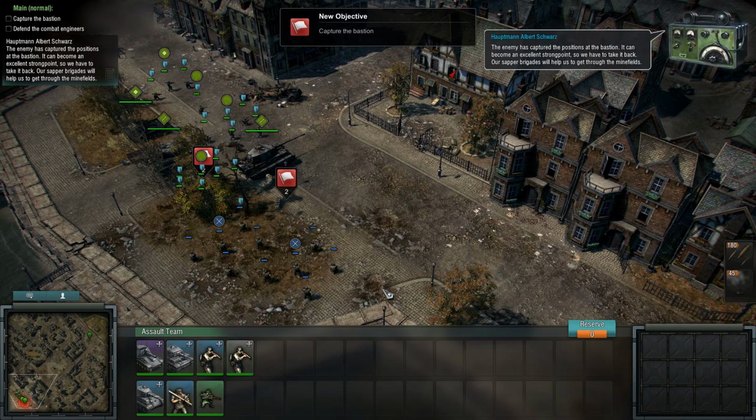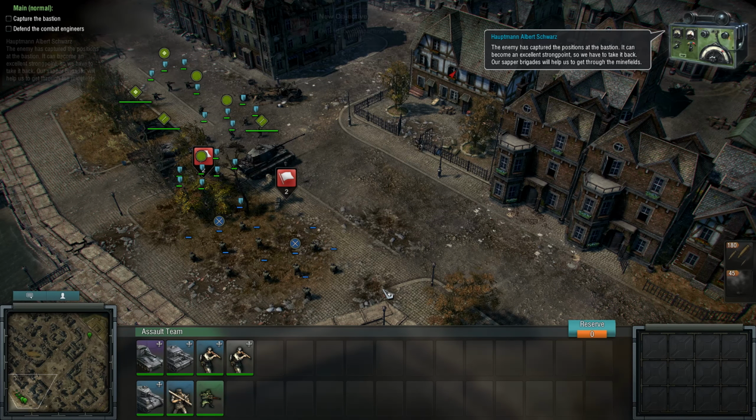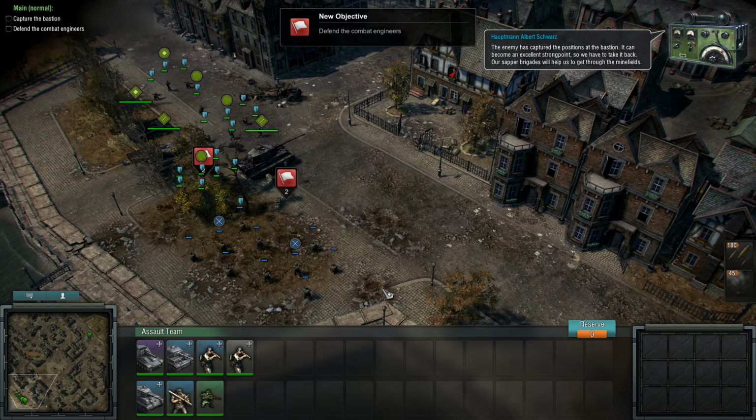Neuer Auftrag. Der Feind hat die Stellungen an der Bastion eingenommen. Sie könnte ein ausgezeichneter Stützpunkt für den Gegner werden. Wir müssen sie deshalb zurückerobern. Unser Pioniertrupp wird uns durch die Minenfelder helfen.